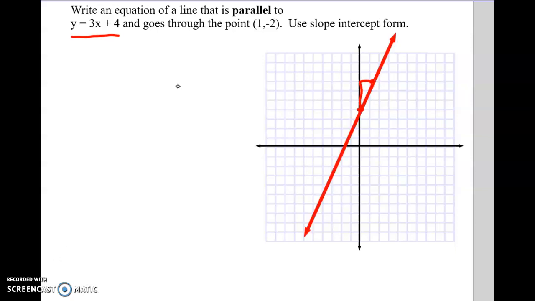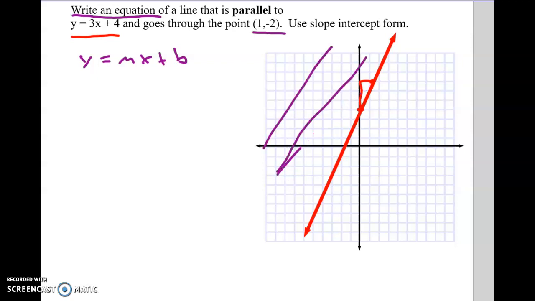Okay, so we've graphed this initial line. All right, and so we want to do a new equation. So we're going to write an equation of a line that's parallel to this one and goes through this point. We're going to have a whole new y equals mx plus b for our second line, right? Because there are 2 lines, so there are 2 equations. And we know it's going to be parallel to this line. Oh, that is not parallel. That is perpendicular. Okay, so parallel, oh man, I'm struggling with this parallel line idea.